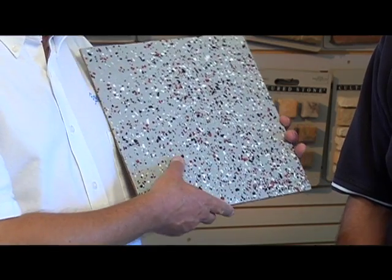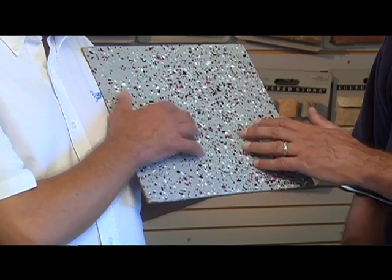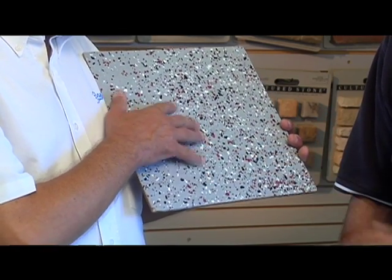What kind of flooring system are we going to use today? Do we have colors in it, or is it just going to look like gray concrete? Oh no, not gray concrete. We're going to decorate it up and make it look really nice. We're going to lay a base color coat of light gray, and then we have some blue and white flakes that we're going to put on. And then we're going to put a clear top coat on, and we're going to end up with something that looks akin to this, a very pretty coating system with great physical properties.